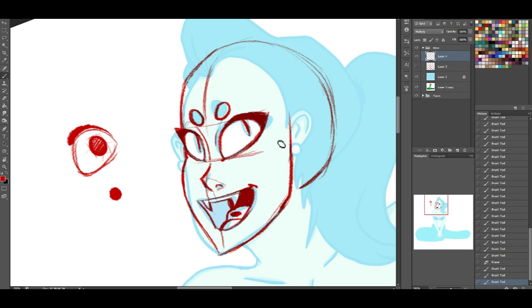Now, from this angle, you wouldn't actually be able to see the other ear, so I'm going to leave that off. And the ear ends at about the nose, so the earring would be more like, I'll keep it the same size, the earring would be there, and then, well, I'm not sure if this is the eyebrow. I'm trying to think what to call this, but whatever this mark is, it's sort of the illusion of our eyebrow. So this would be where the top of the ear is. Okay.